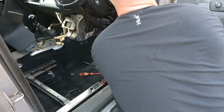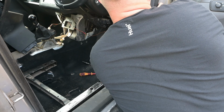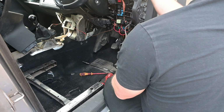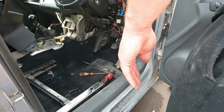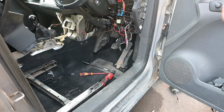And then I would say that is pretty darn good. There's that trim. Trim off the side. Where's the trim off the side gone? That'll be somewhere else in the abyss.